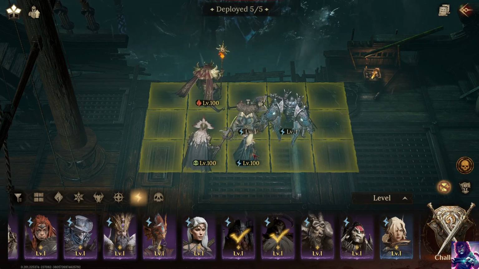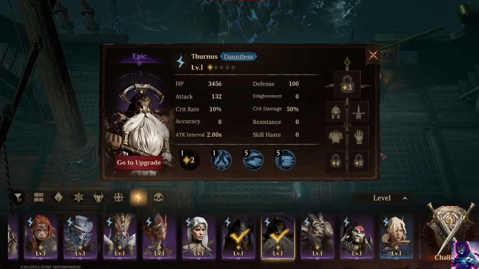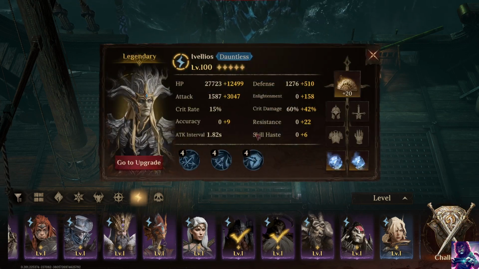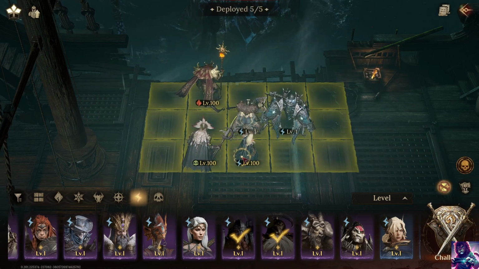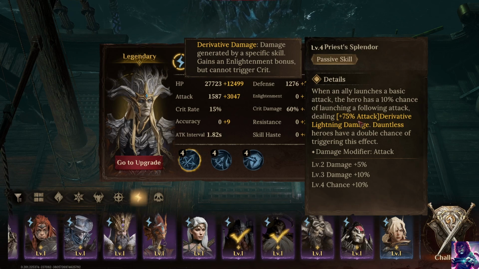He's going to count himself, so it's going to be 60% extra attack speed. Now in this case, what we do next is, since Evelios is my main damage dealer, I'm going to be building him with a lot of enlightenment, right? And I'm going to be stacking up attack speed on both of these guys, because his passive, if I read this correctly, is that whenever an ally launches a basic attack, the hero has a 10% chance, and 20% if it's a Dauntless, to do derivative lightning damage.